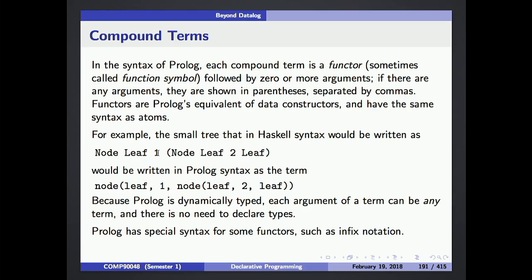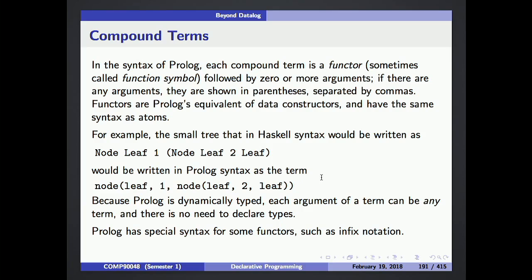It contains the value 1, and it has a right child, which is this tree, which is a node containing just the value 2 and 2 leaves. Yep, that's how we'd write it in Haskell. How do we write it in Prolog? Well, here's the outer node, right? Here's its left child, it's a leaf. Here's the value, it's a 1. And here's the right subtree, which again is a node with a leaf and a 2 and a leaf. Okay, so just different syntaxes.